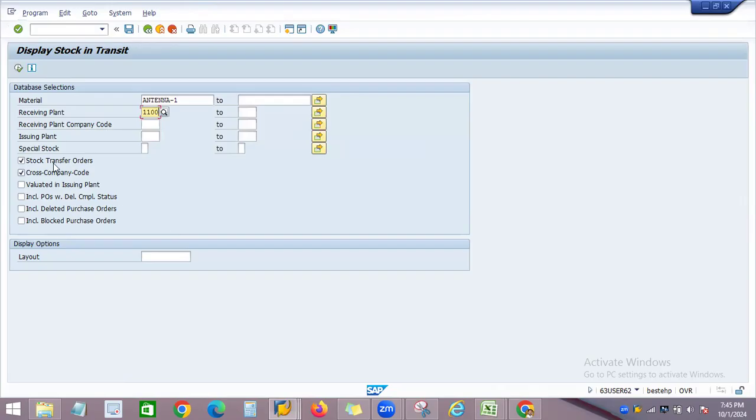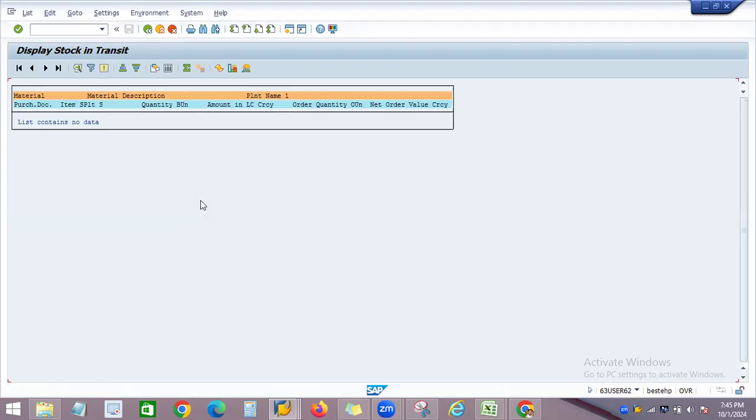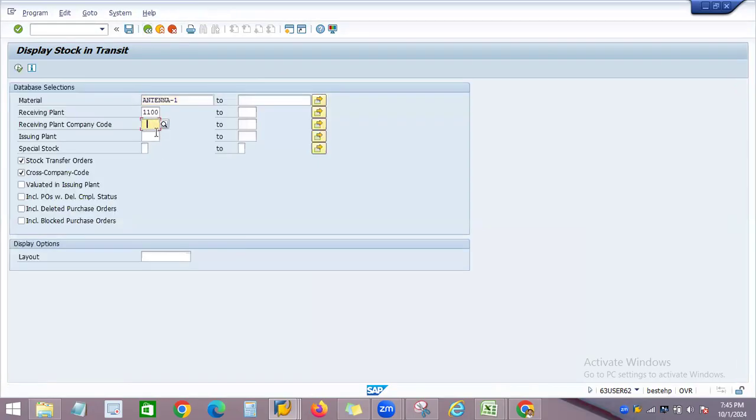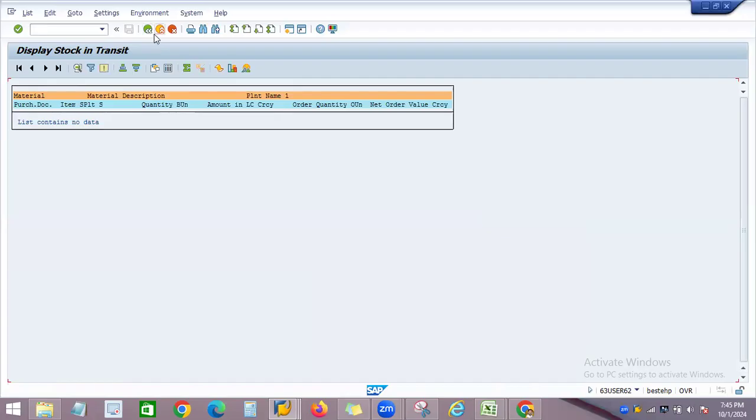Okay, here stock transfer order. Okay, and just execute it. Don't worry, guys. I'm just showing, not an issue. Okay, so here it is blank.